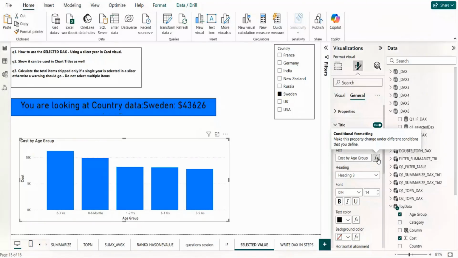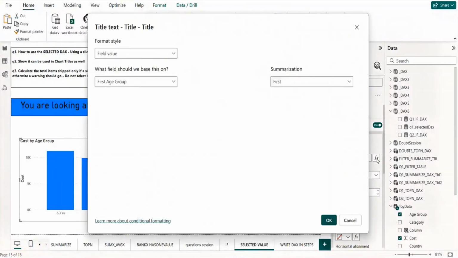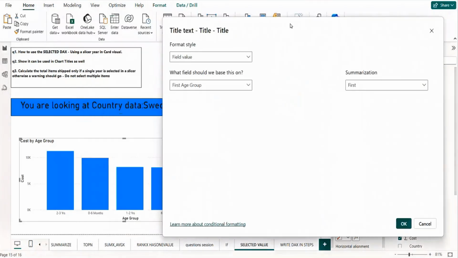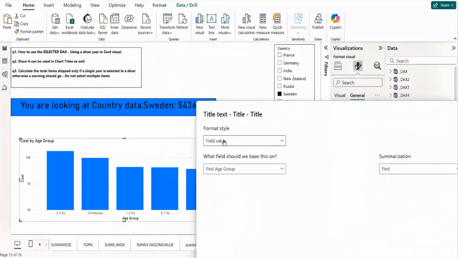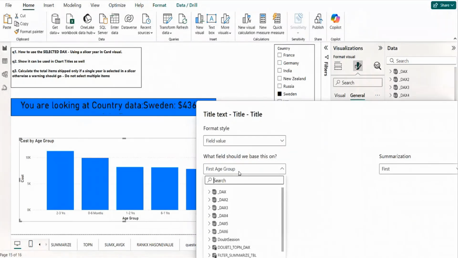Here also I can put the DAX. If I click on the fx, you see there's a format style called field value. So you don't have to do anything, it's just a field value. And here I will drop the selected DAX measure.